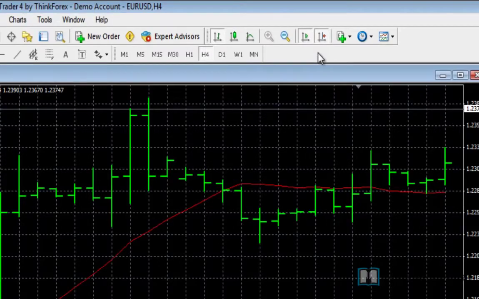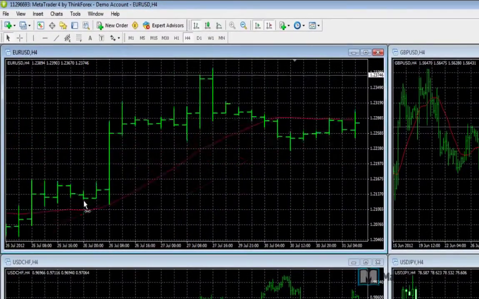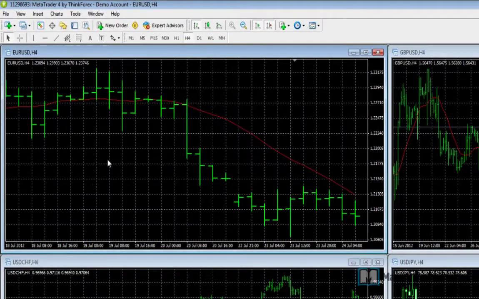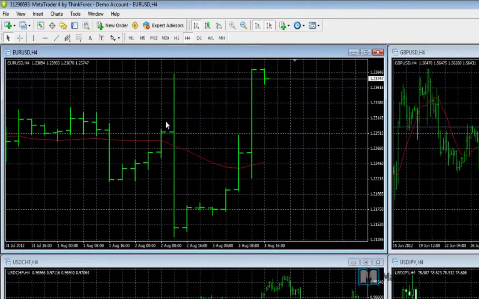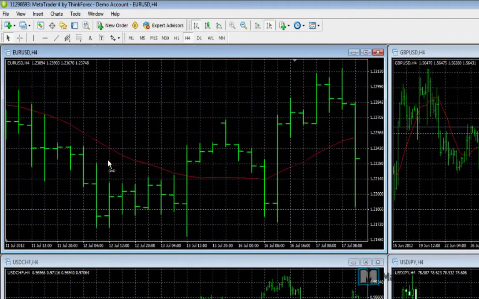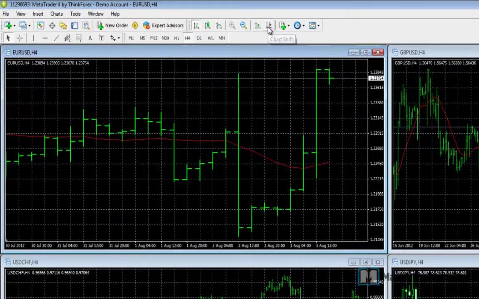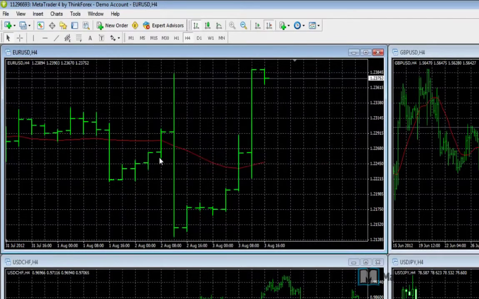You've also got two buttons at the top here. These are pretty important. If you've ever actually tried to scroll backwards in Metatrader and annoyingly the price keeps jumping back to the current point, which you can see is happening here, and you want to take that off, you just need to deselect this auto scroll button, and then you can move back, and you will find that Metatrader 4 will not jump you back to the current moment in time. This red button just shifts the chart back to the most recent data. Quite useful if you're doing backtesting and you want to get back to the most recent data.